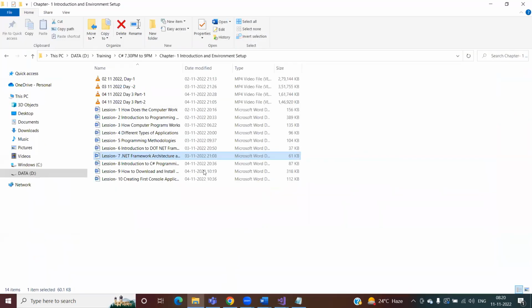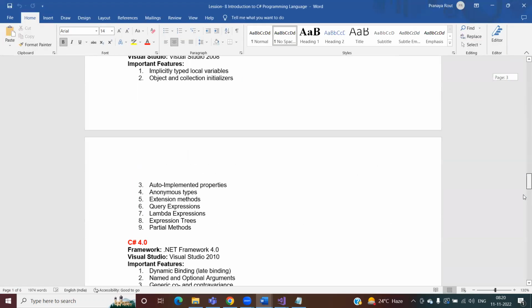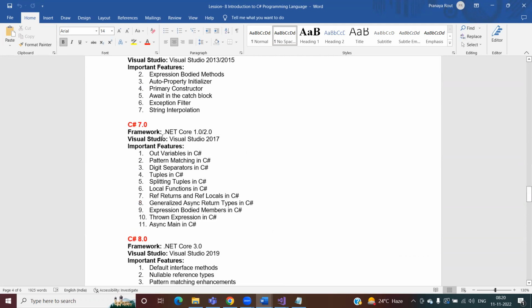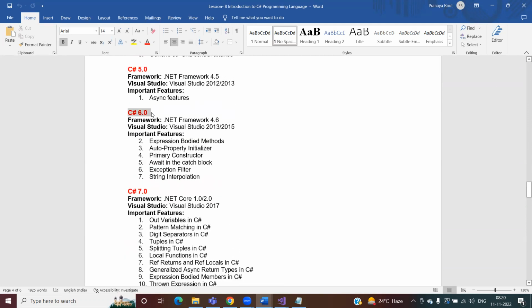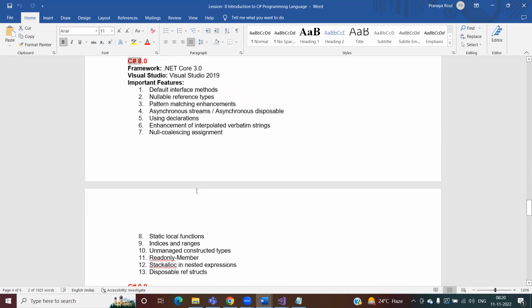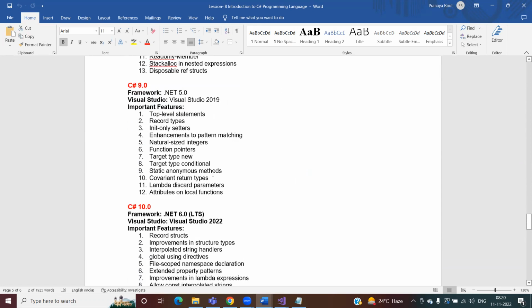If you have a look at the introduction, for C# 6.0 and C# 7, the .NET Framework 4.6 had C# 7, then C# 8, right? After that, from C# 9.0, .NET 5 is there.